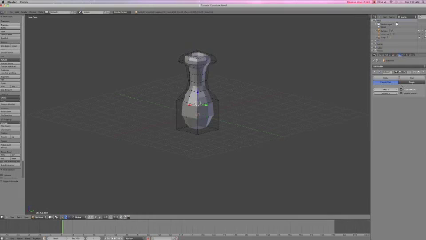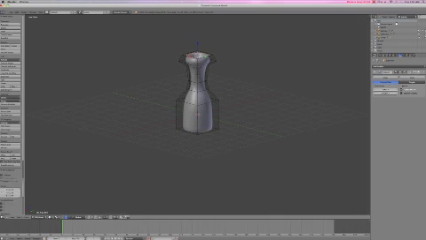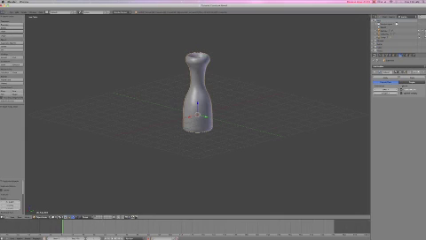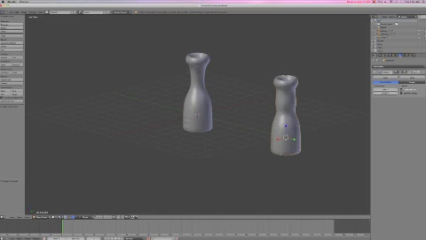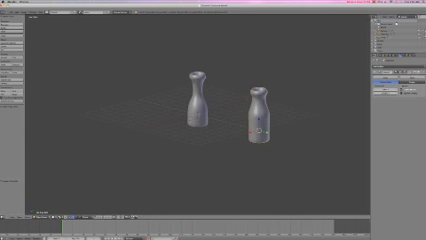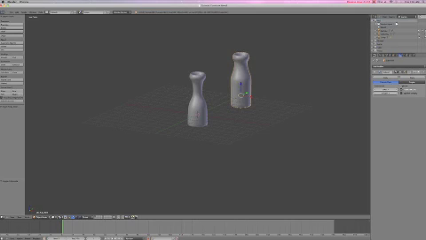So you're just going to create a cube, scale it on the z-axis, extrude it down, and just extrude it into the shape of a vase. Very low poly vase. Then you're going to add a subdivision surface, Control R, and move it down. And then you're going to smooth it. Subdivision to 2. You're going to duplicate it, and you're going to scale it up a little bit.